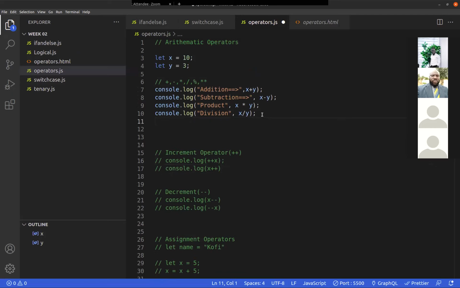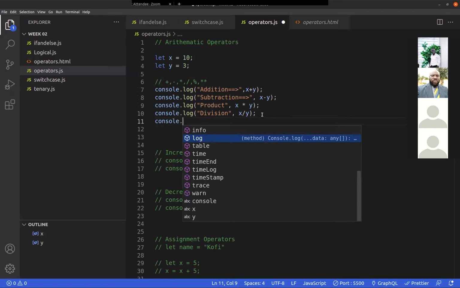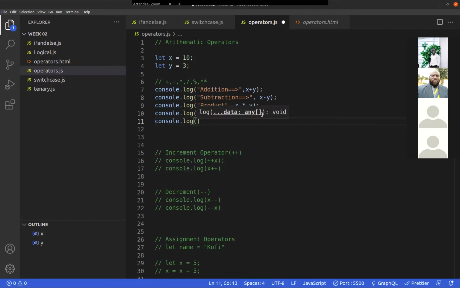So the next one is console.log. We are dealing with modulo. I don't know if that's the right spelling. And the end should be O. It's modulo, eh? Yes. Okay.